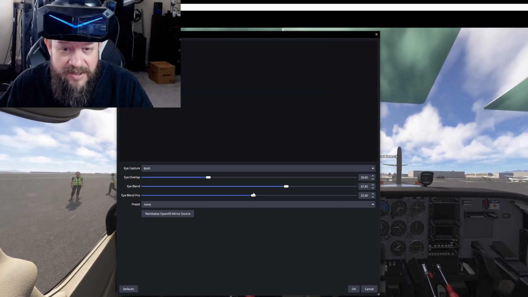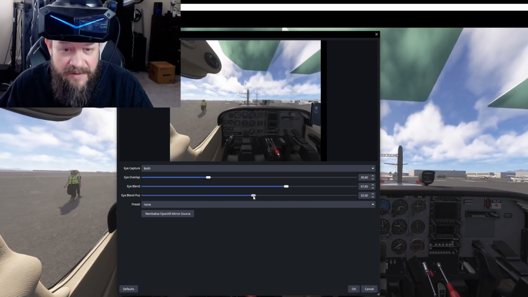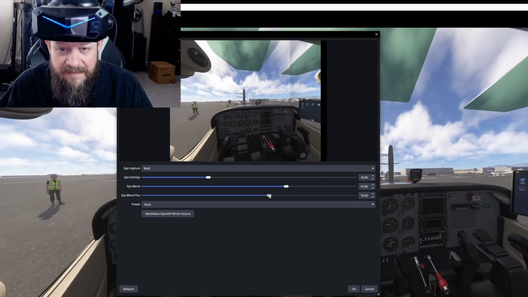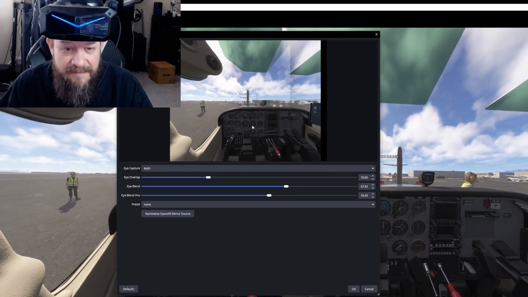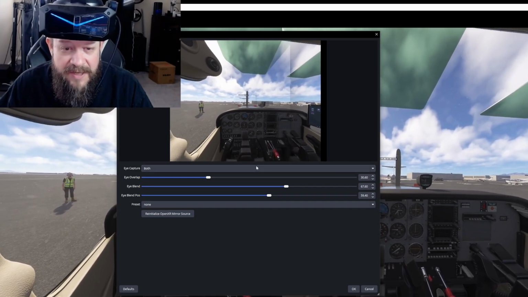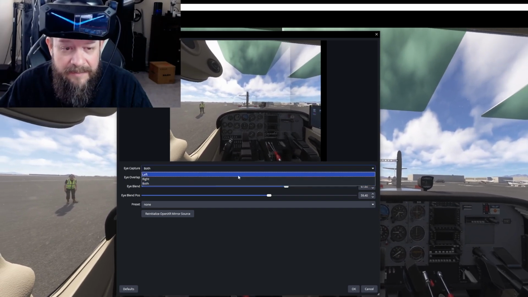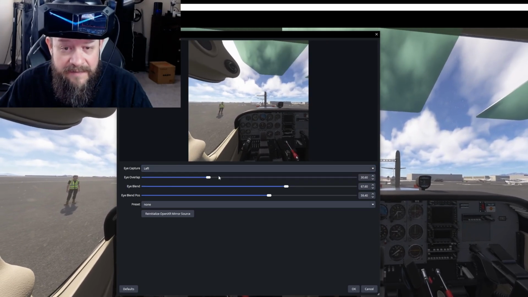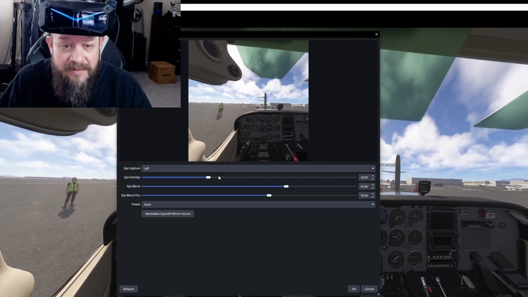I can see what it's doing, and I think if you played around with it and spent a lot of time on it, that might be okay. I'll have to see. Maybe I'll do a later video on how to get this crisp, but for right now we're just going to stick with one eye. For flight simulation, I typically do the left eye. For driving simulation, I typically do the right.